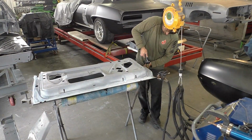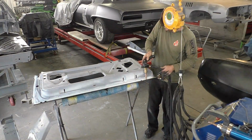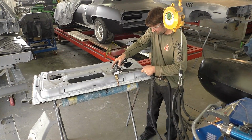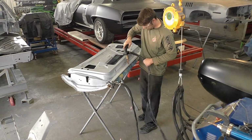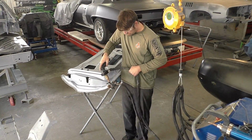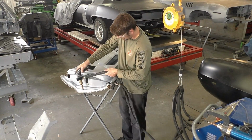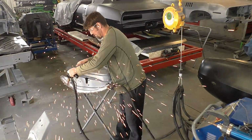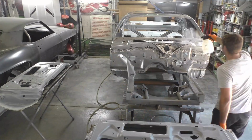You'll see when you remove the factory door skin, there's a couple spot welds, and they are single-sided because obviously we can't use the squeezing motion on the outside of a door skin. So this is the same exact process. We take the single side, I put the good ground on it, and we're just going to squeeze the trigger, and we're putting a single side spot weld to make sure this edge does not fold back up. It's going to be the same exact process that the factory did. Obviously the factory only did 4, I think, on each side or something. We've done a lot more on this car, no big deal.